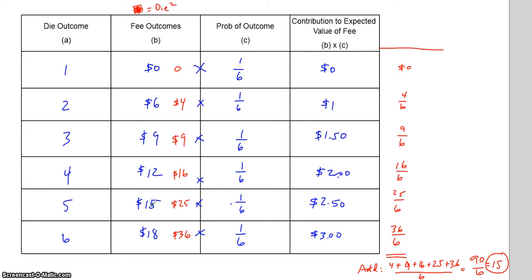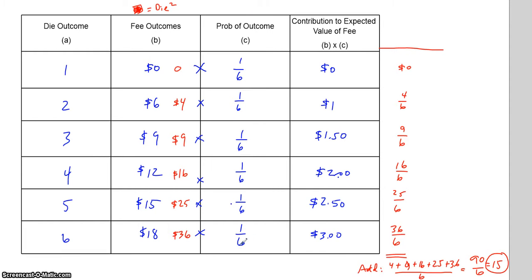Okay, here's the answer for part D. I went ahead and took the old table that we had, and I've added a red column in here, which is essentially the new outcome. So we're still rolling the die 1 through 6. Then in the fee outcomes, I've added a red column, which would be the die squared, except you still get in free with 1. So in that case, we still have a 0 here, and then this column is just filled in with the die squared. 2 squared, 3 squared, 4 squared, 5 squared, 6 squared.